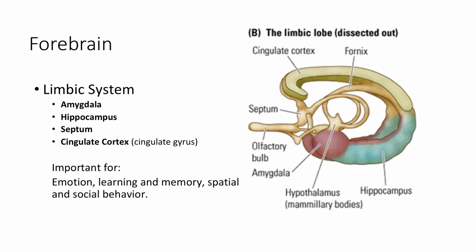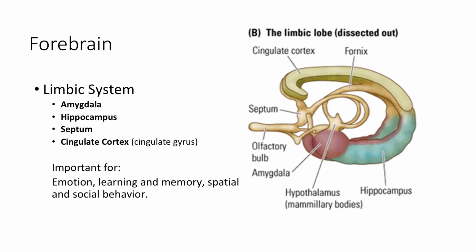Okay, so far we have covered the basal ganglia, and now we are going to switch to the limbic system. So the limbic system plays a big role in behaviors such as emotion. It's very important for learning and memory, also for spatial behavior and navigation, and for social behaviors.